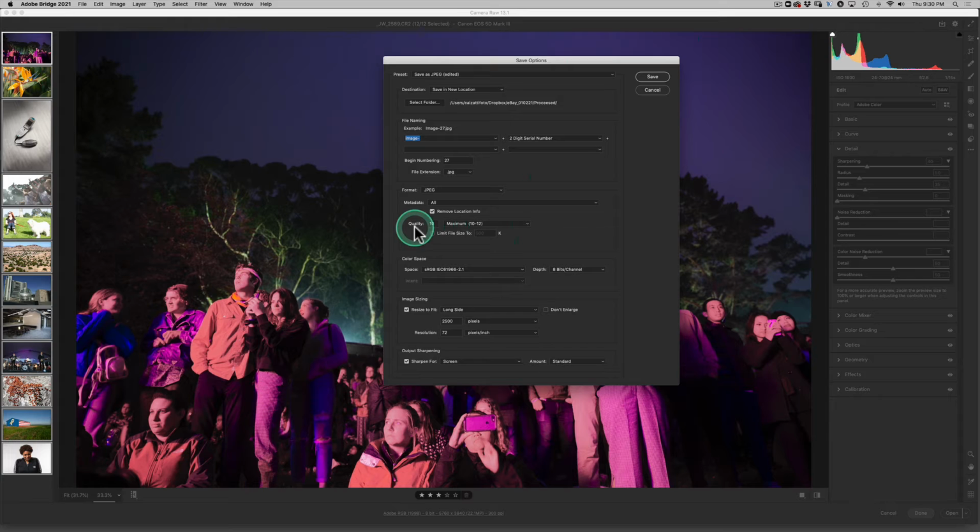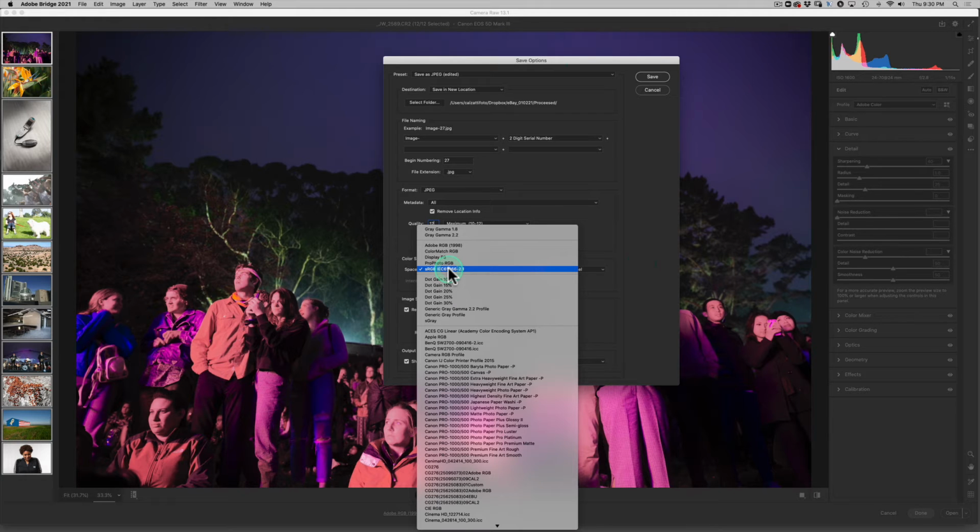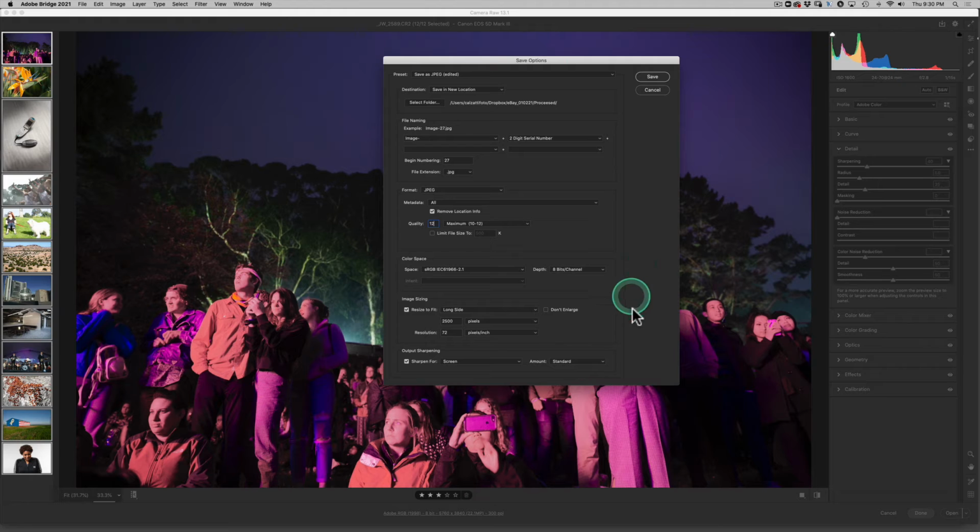And be mindful over here, the quality is not arranged between 0 and 100% like it is in Lightroom. What we have here is a quality of maximum of 10 to 12, or you literally can just change that to 12, and that will be the maximum or best compression for a JPEG. You also have your color space option here. You can go to sRGB or Adobe RGB or ProPhoto RGB, and you can click on save, and they will all be processed at the same time as a batch for those specifications. I'm going to cancel that.